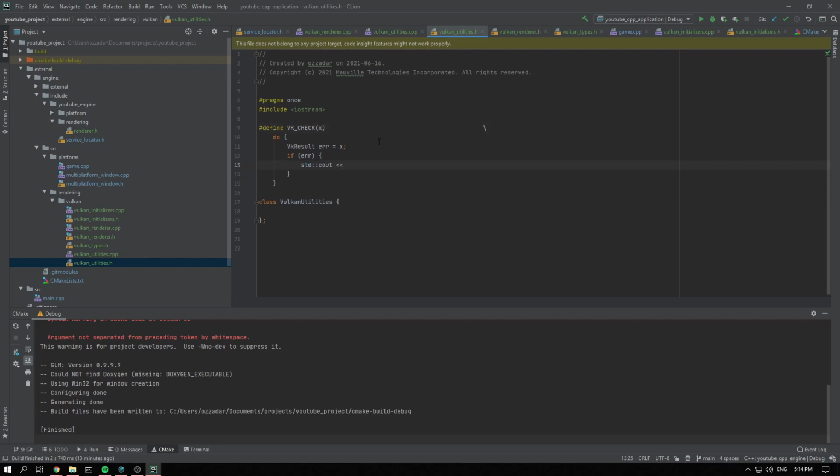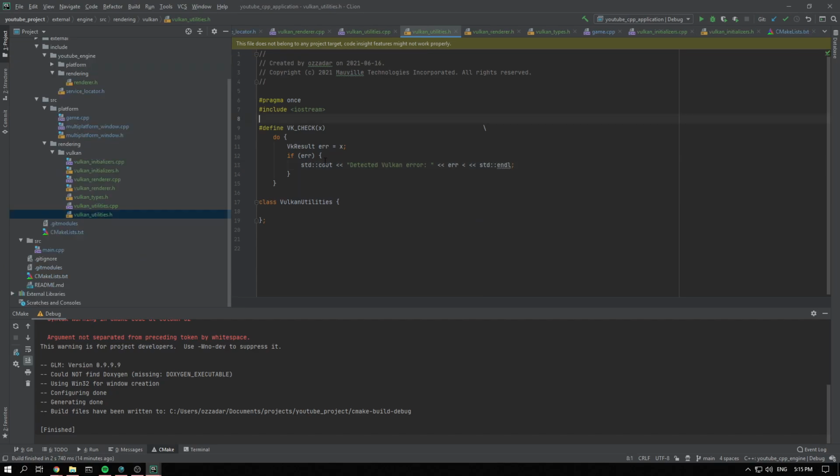I'm going to remove that. And now std::cout detected Vulkan error, std::endl. And then after that, it calls abort. And then while 0. And that's our entire macro.